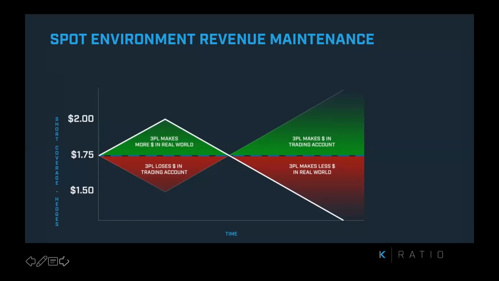But because they said, I'm taking a position at $1.75, they are going to ride the upswing of real world profitability, but they are going to have their account debited based on their hedging position. Essentially, broker X says, I love doing business at $1.75. I'm willing to forego some of my upside up to $2 to make sure that it doesn't go down. And then when it does go down, the 3PL would be making less money in the real world, in this quadrant over to the right side of the x-axis. When they're making less money in the real world, they are supplementing that loss of real world financials with market gains.